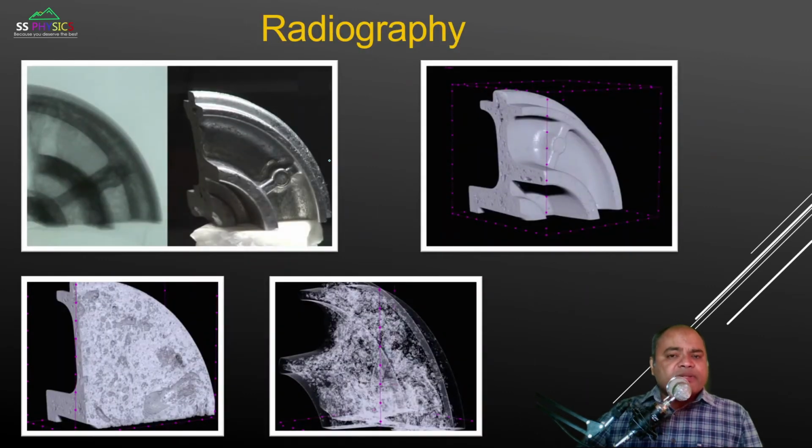Nowadays radiography testing has become very advanced, and you can take much better images as shown in this photograph. This is the actual sample, and its X-ray image is taken here. Not just a two-dimensional image, but you can even take a three-dimensional image of the sample using X-rays, which is generated by computer. And not just that 3D image, but you can even take any section of that image like this and see what the different flaws in that area are. Or in advanced situations you can have a 3D mapping of that particular object. So these advanced X-ray radiography techniques are now being used.